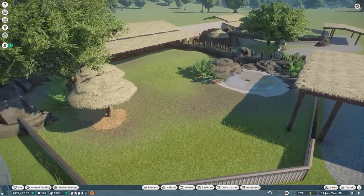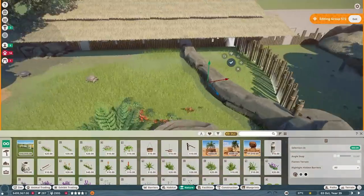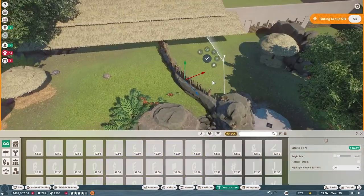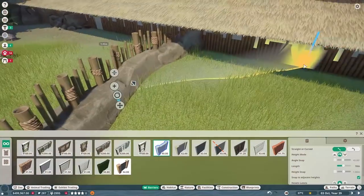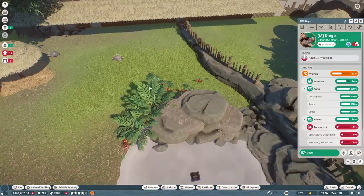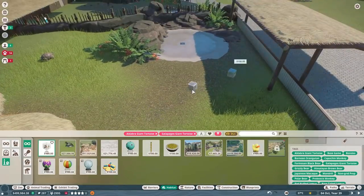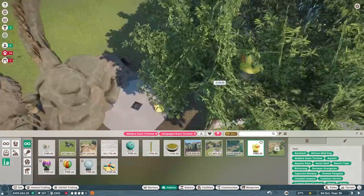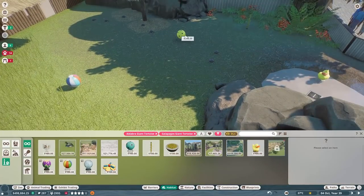Obviously tortoises can't climb or anything. They are not getting over that rock wall as it was plain. But I think that adding the little bamboo with the rope ties in the tropical theme and gives it a little bit of interest. You can see here, this is where I'm making the whole thing bigger, because now the tortoises are in and I've realized that it was far too small for how many there were. So I'm trying to make that bigger and then throwing down all of their enrichment.